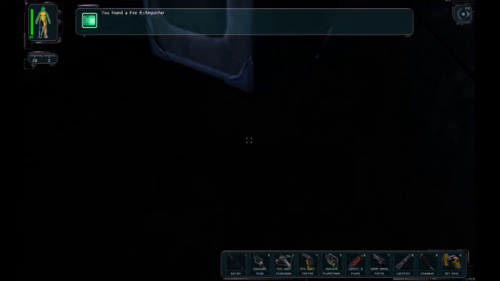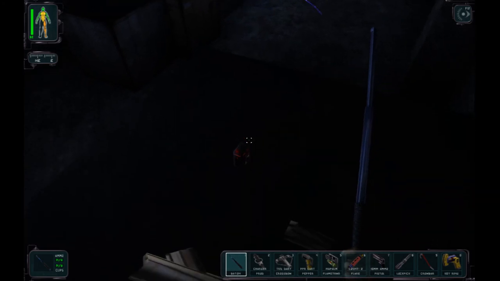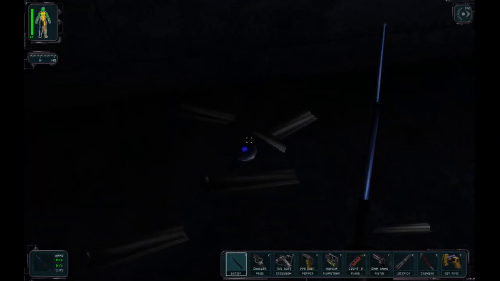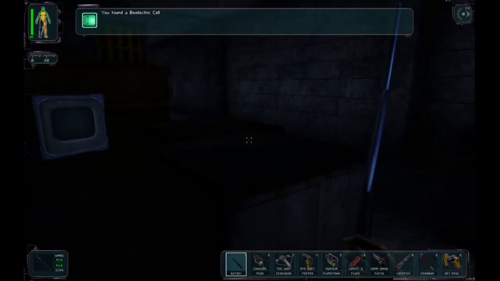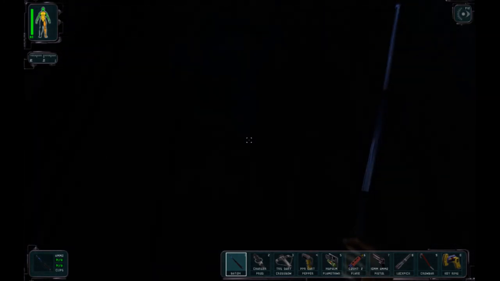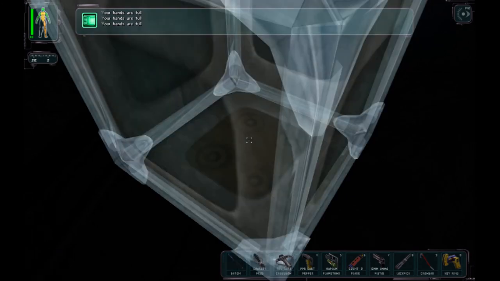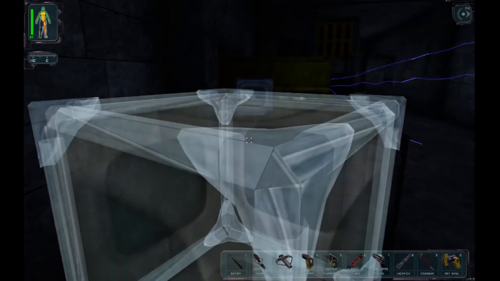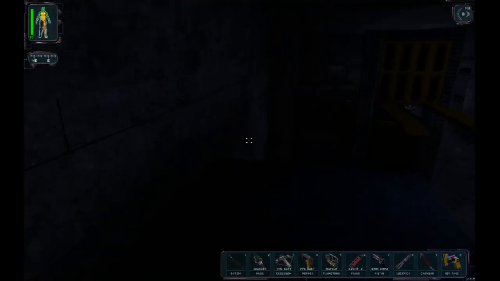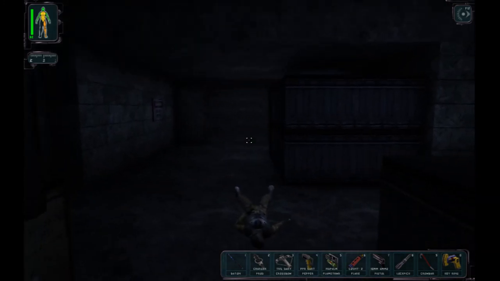Please have a health kit or something. Weapon modification? That's cool. A bioelectric cell. Does that heal you? I don't think it does. Let's take this guy. Okay. It's kind of weird because put away and pick up are the same button. So, whenever it keeps telling me my hands are full, it's because I'm already holding a weapon and I'm trying to put it away. So, that's a thing.